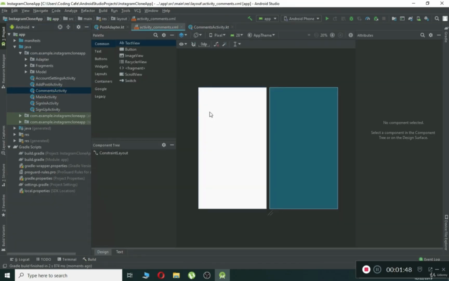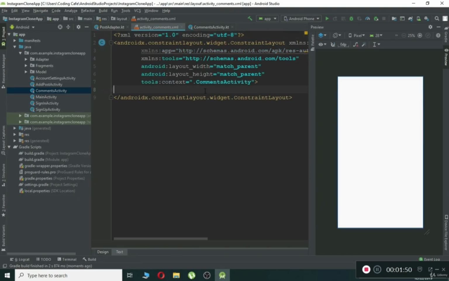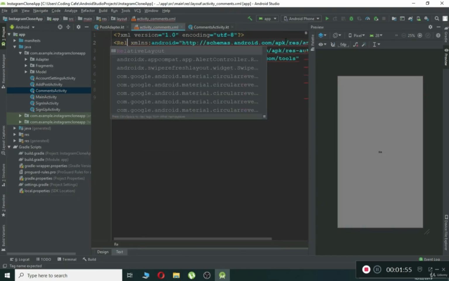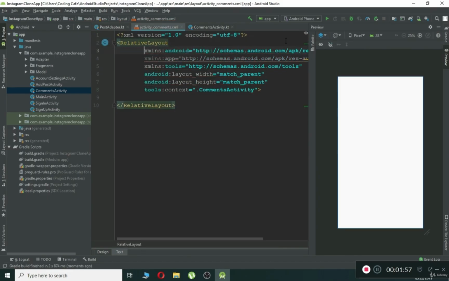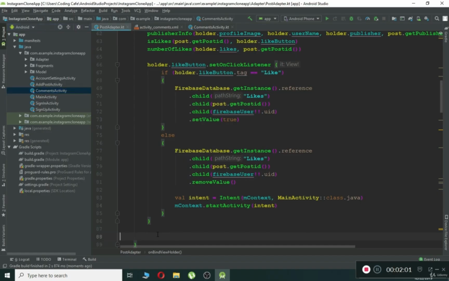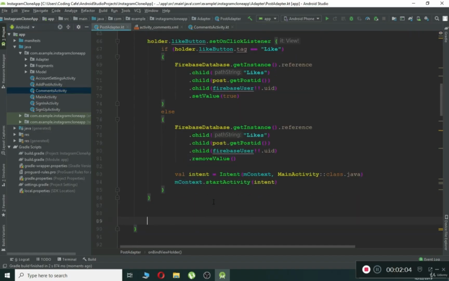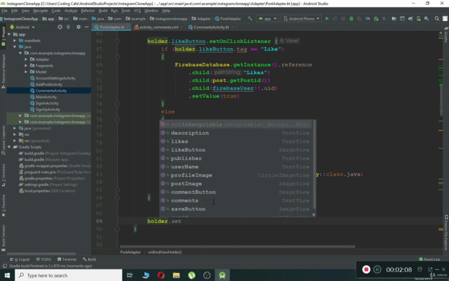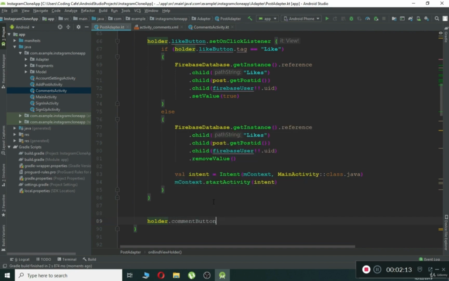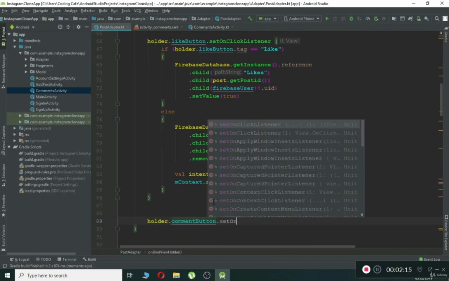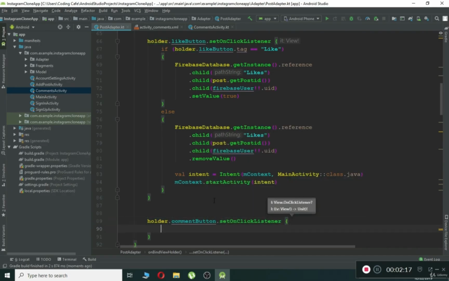Now come here to the comments, and first of all, let's change this constraint layout to the relative layout. Now the next thing we need to do is set a click listener on our comment button. So in our post adapter, we say holder dot comment button dot set on click listener, and we have to send the user to the comments activity.